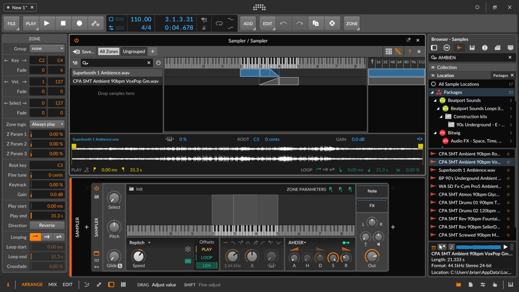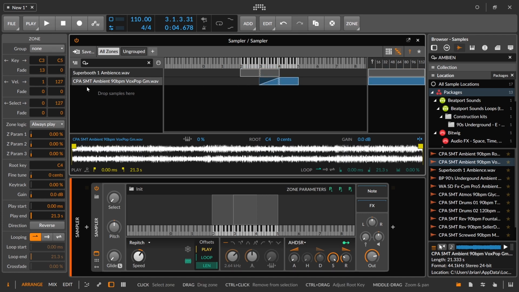So let's turn those fades off for now and bring it right back. The next fade option we have involves velocity. And over here, we see our velocities like so. So let's do something like this, where if I'm hitting the key very softly, we should expect to hear the booth ambience at full tilt, but we should be hearing the little vocal thing a little bit quieter.